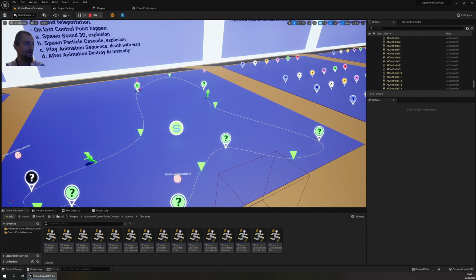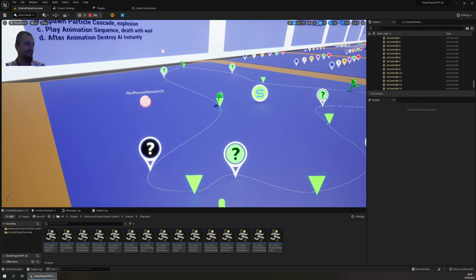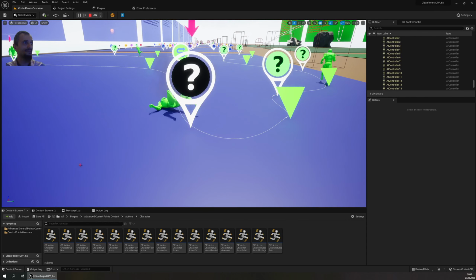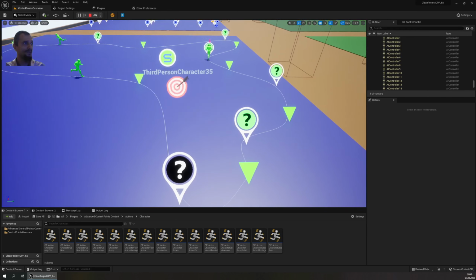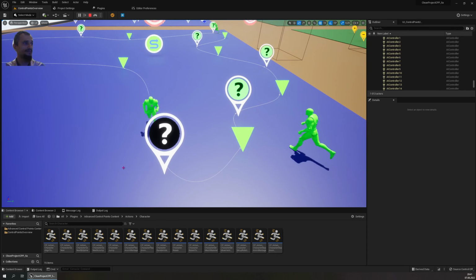All the guys wait for the 3 next control points, and on the last control point there is a destroy, spawn particle, and also spawn sound. So spawn particle, spawn sound, and destroy actor. So it looks very natural.